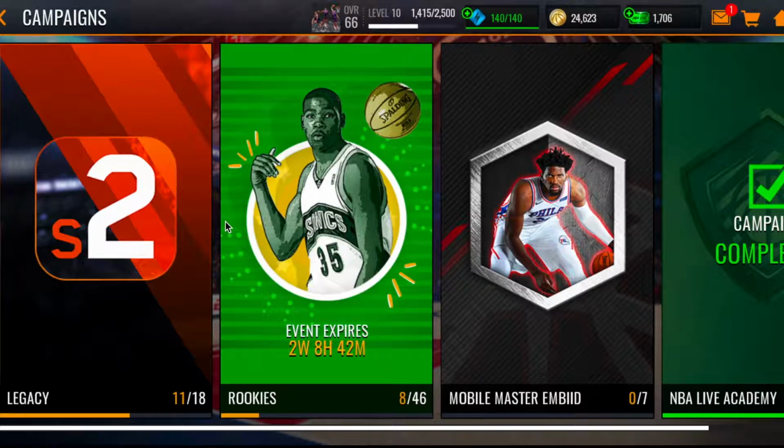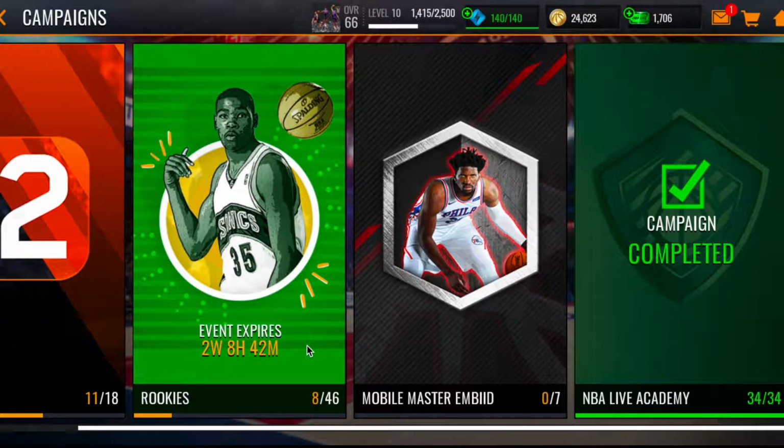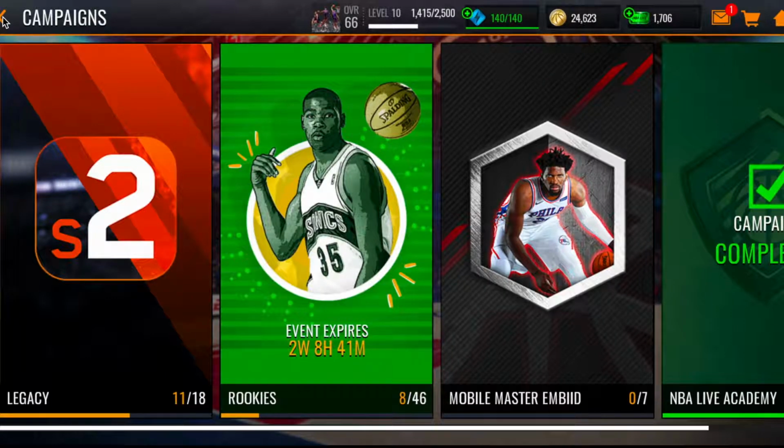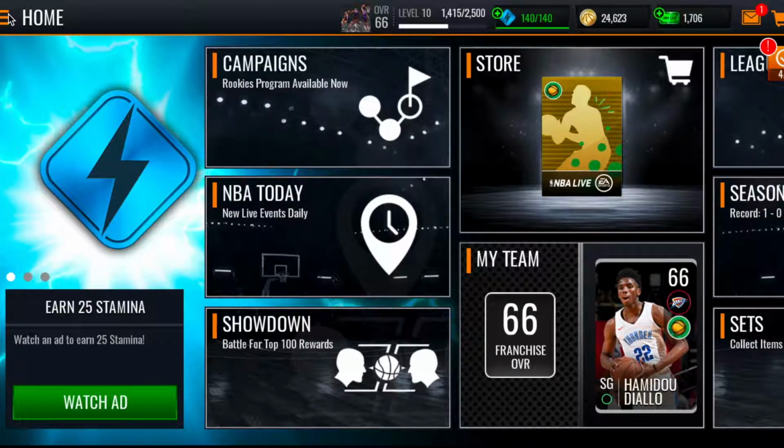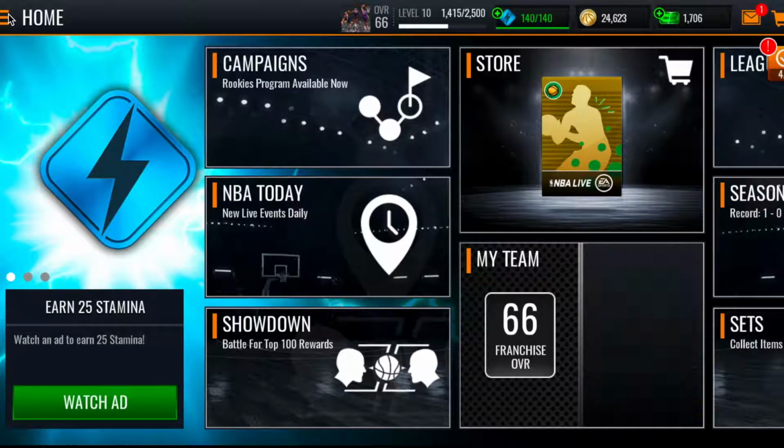So a new feature in this season are campaigns. There's this legacy campaign for people who played last season. There's this rookies campaign, which is the current promo that we have in NBA Live Mobile 19, and it lasts for 2 weeks, 8 hours and 42 minutes. And we also have the NBA Live Academy campaign. And then lastly, we have this Mobile Master Joel Embiid campaign. So yeah, those are the campaigns that we have currently.